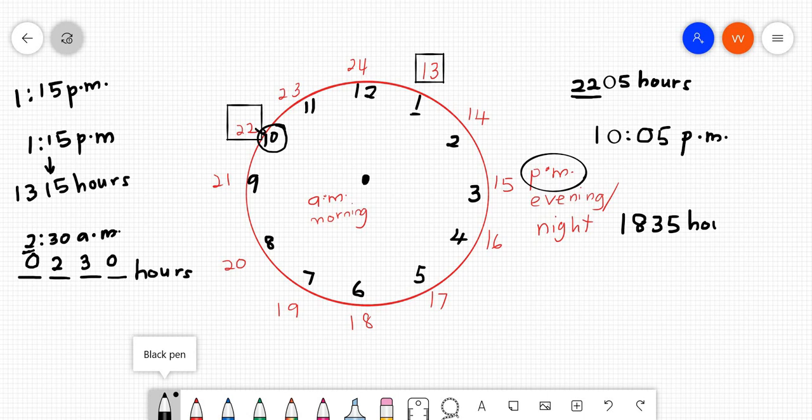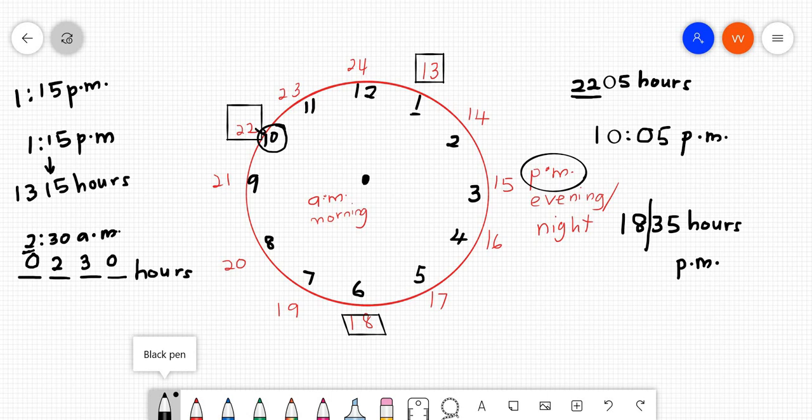18:35 hours. Okay, when you see this time, sure it is 24-hour system. Now these two numbers show you hours and these two numbers show you minutes. 18 shows you hour and 35 shows you minutes. Okay, this 18, where you can find the 18 here? Okay, 18 outside the clock or inside the clock? Yes, this 18 is outside the clock. So when you convert this time, you will definitely write as PM, right? Because the 18 is outside the clock. So outside means it shows you PM time.